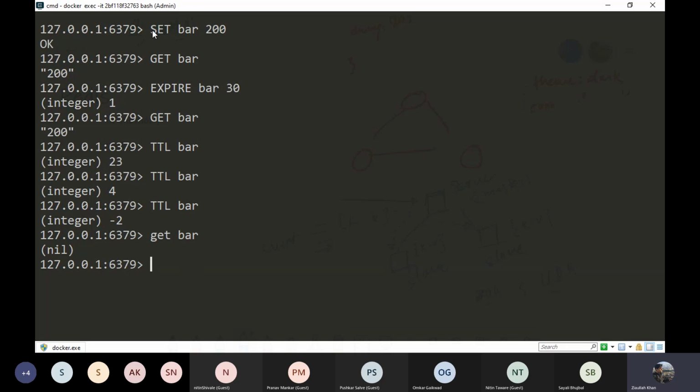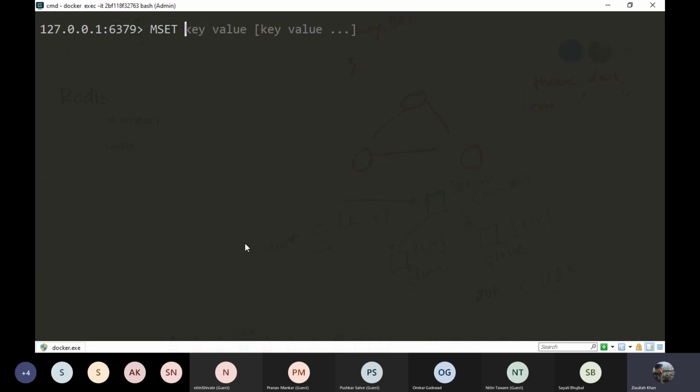Now, it would get very complicated or time consuming if you can add only one value at a time. So for that, Redis has another command, which is mset. Let me go ahead and flush everything. So mset is going to let you set multiple values in a single command.